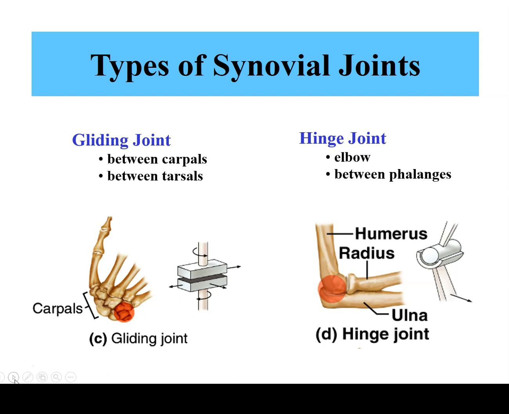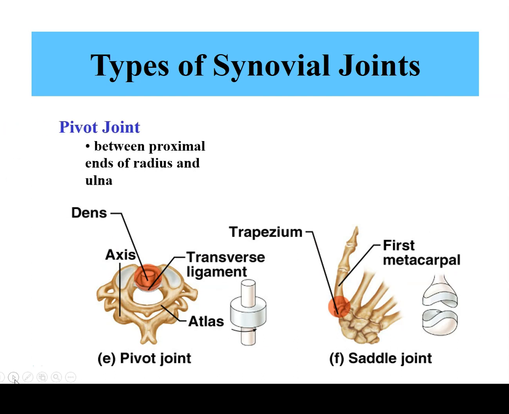Okay. The humerus and ulna, we already talked about that in the elbow. The pivot with the radius and ulna is also a pivot. Between the radius and the ulna, and between the atlas and the axis. And this is called the dens, where the atlas articulates ever so slightly with the axis. Okay, and this is a posterior view because that's the spinous process. It's bifid. Remember, bifid means fork.